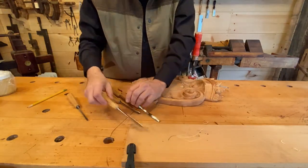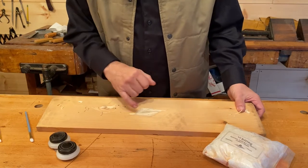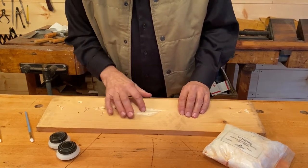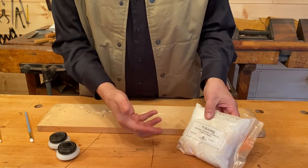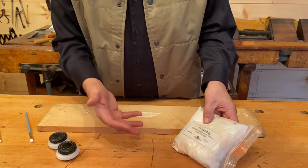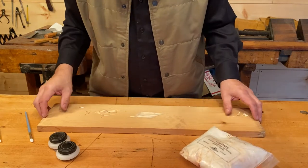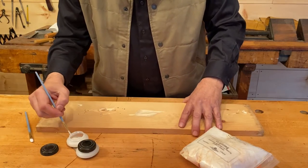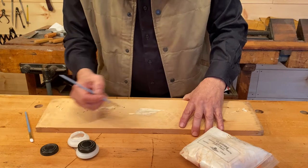Then we move on to a larger tool to actually evacuate more material. Once we get our basic carved shape, let's talk about the gesso. We need to seal the wood first because gesso will be absorbed. Gesso is essentially calcium carbonate — limestone with a couple of additives, ground down. When you add water it dries to a hard surface that you can sand very smooth to apply the gold. For preparation, we put a size or glue down first — a very dilute mixture that seals most of the pores of the timber.